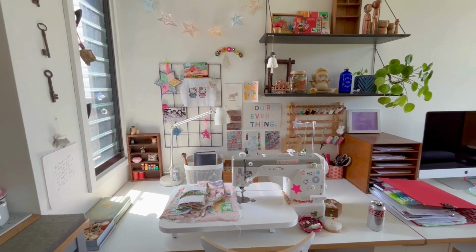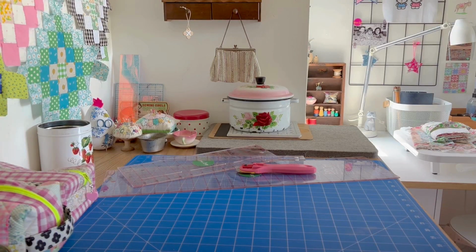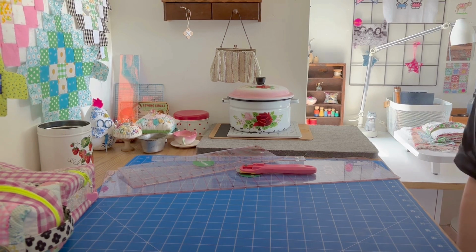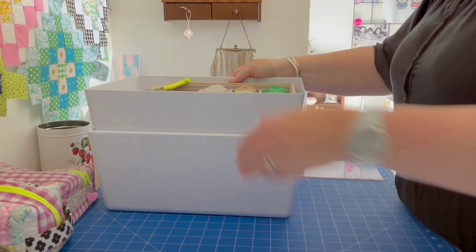I'm going to show you a quilt pull that does work, and then I'm going to show you why my vintage stuff isn't working so well for me at the moment. So I'm going to show you what I do with one of my quilts. I don't know which one to show you now. Maybe I'll show you the grandmother's flower garden quilt because it's the least advanced and kind of in its most, I guess, basic form.